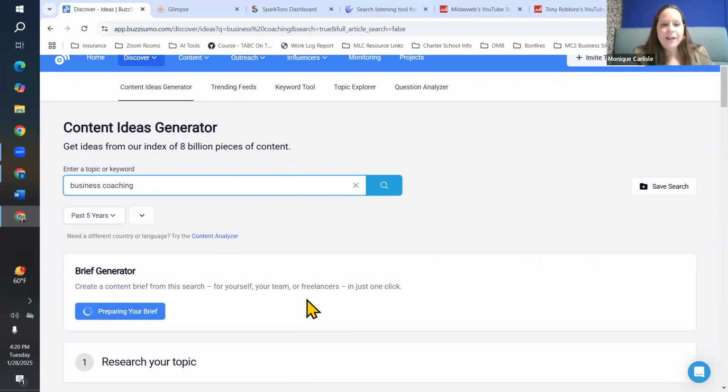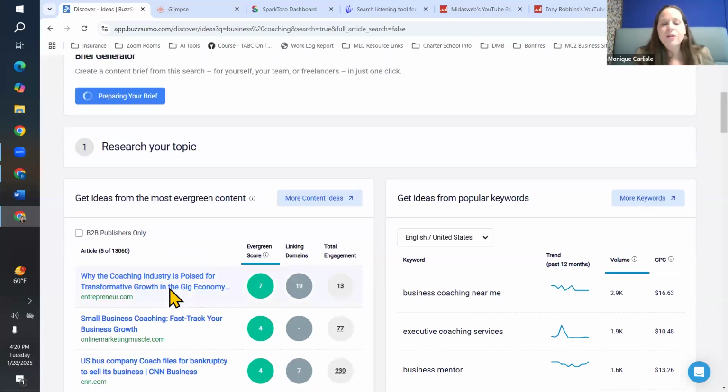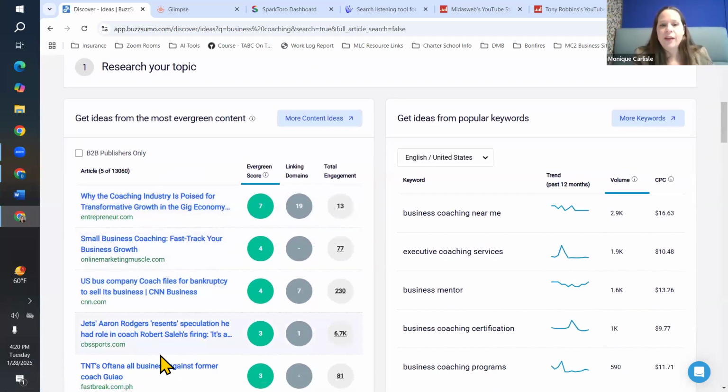I have very slow internet today, so I'm hoping it'll catch up. But what it'll do is it'll tell you the top 5 articles and whether that article is evergreen. Evergreen meaning it's good for a long period of time. So why the coaching industry is poised for transformative growth. Of course, that's going to have an evergreen score. So those kinds of things, why this, why that, might be a good article for you to be talking about.